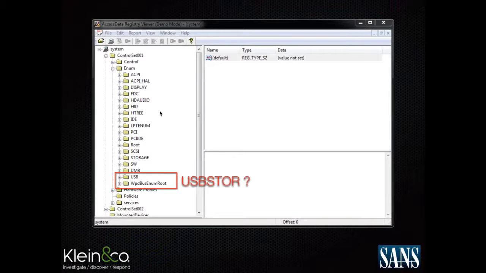So if you use this product, Access Data Registry Viewer, you're not going to be able to get into those deleted areas, but it's just not a capability of this tool. Again, one of the features of USB forensics, and registry forensics rather, is there is no one perfect registry forensic tool. We end up using multiple tools for different reasons. So what are we going to use instead?